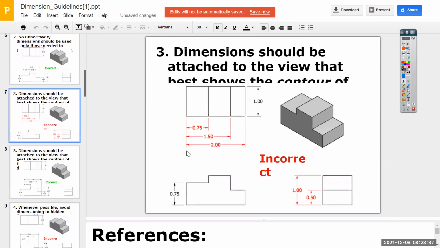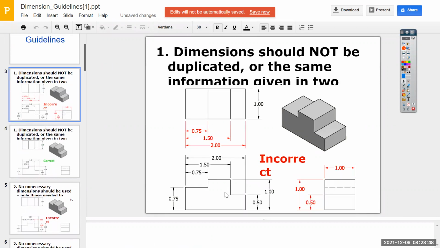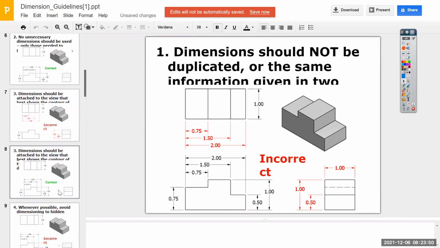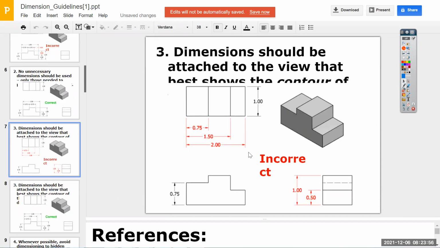That's over dimensioning. Okay, dimensioning. So we know we don't want the dimensions in both places. We don't want over dimensioning. Now the question is where to put the dimensions. And we want to put them on the view, meaning which one of these three views. We want to put it on the view that gives the most information about what the contour, what the dimension is actually dimensioning to. And that's why you'd want to put the dimensions where it shows what is happening.